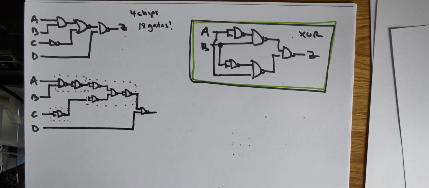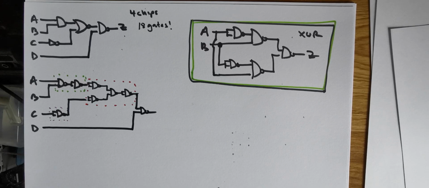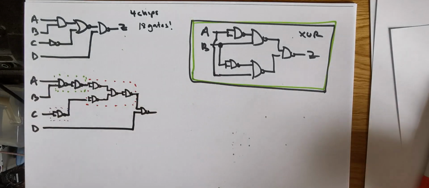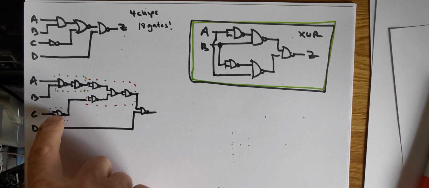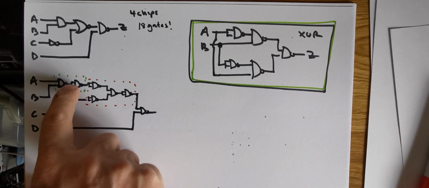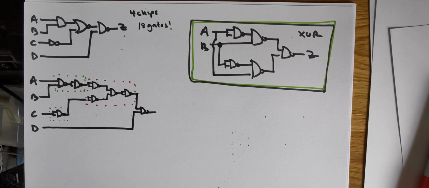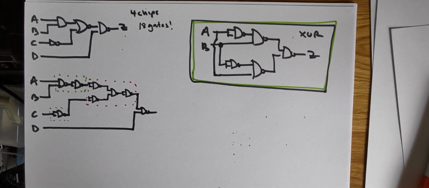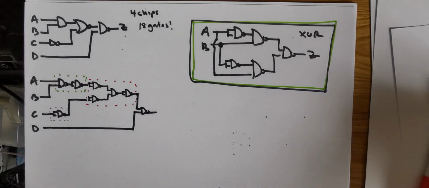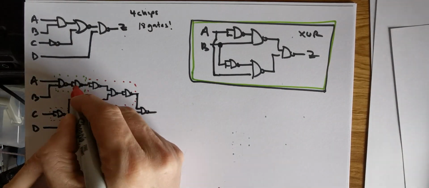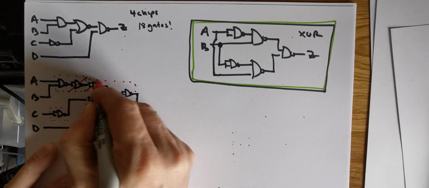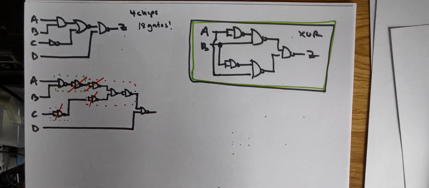Okay. What we're going to do then is get rid of any double inversions. So we've got a double inversion there, got a double inversion there, so we can get rid of all 4 of those gates. Now in an exam setting, you're okay to just do this. Strike, strike, strike, strike. You're okay to finish there.